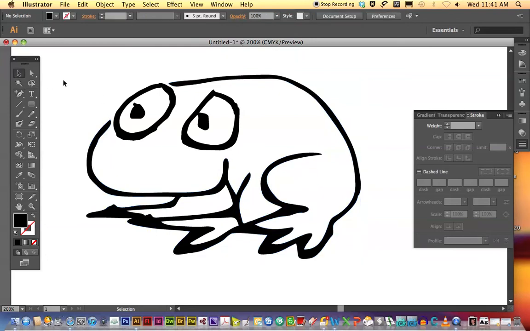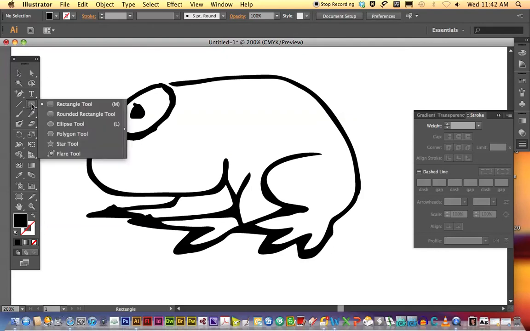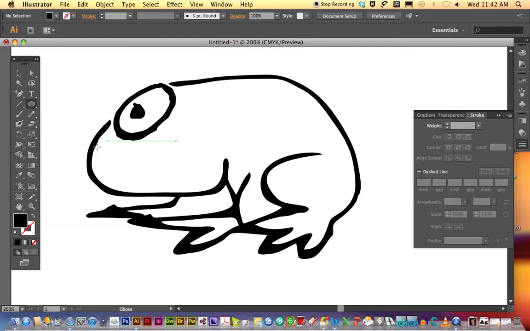Now sometimes it makes more sense, instead of cleaning something up like this eye, if I want a true ellipse, the better thing to do would be just to delete this and redraw it with Illustrator tools. I can go in here, get an ellipse tool. I'll get a white fill and a black stroke. I'll make an ellipse.